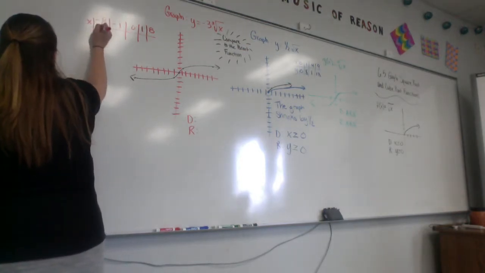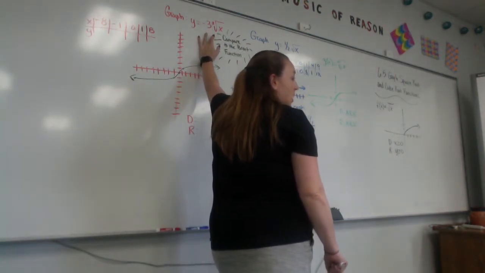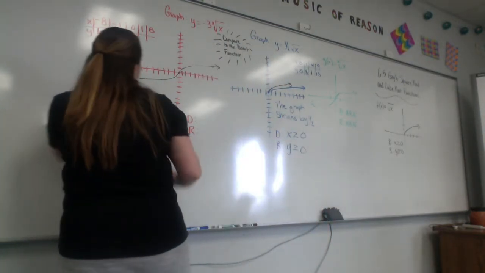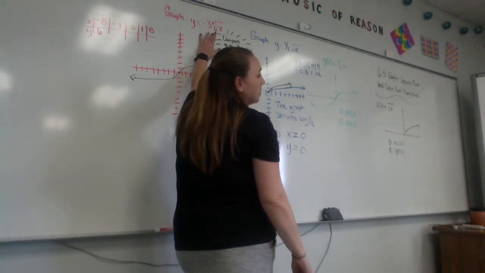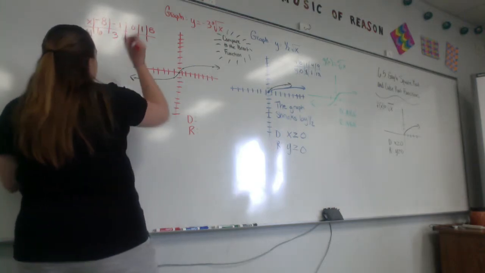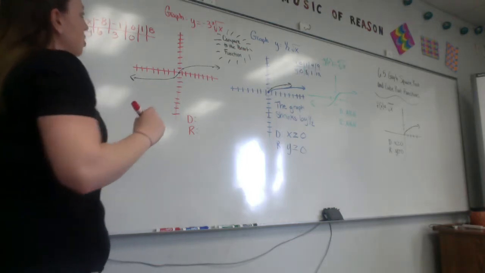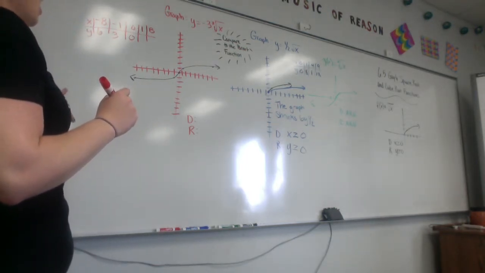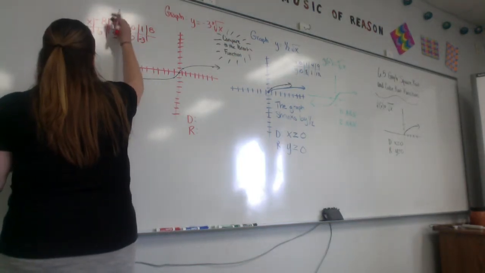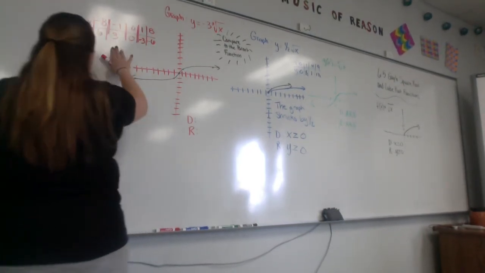Now, if I plug in -8, what's the cube root of -8? -2. -2 times -3 is 6. If I plug in -1, the cube root of -1 is -1, times -3. Plug in 0, the cube root of 0 is 0, times -3. Plug in 1, the cube root of 1 is 1, and so 1 times -3. Plug in 8, the cube root of 8 is 2, and 2 times -3 is -6. Okay, look at these numbers.